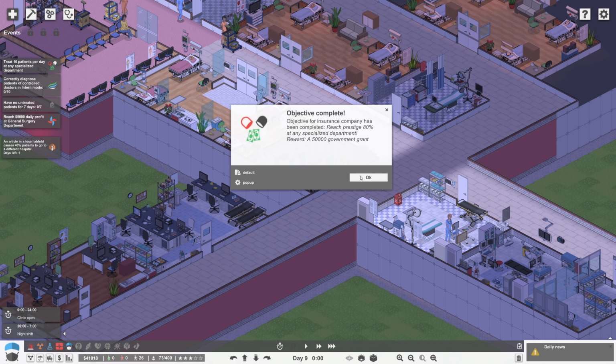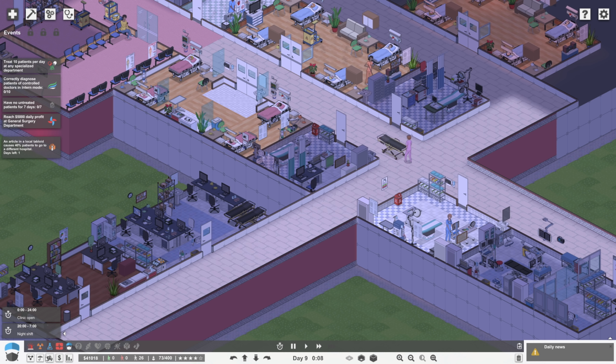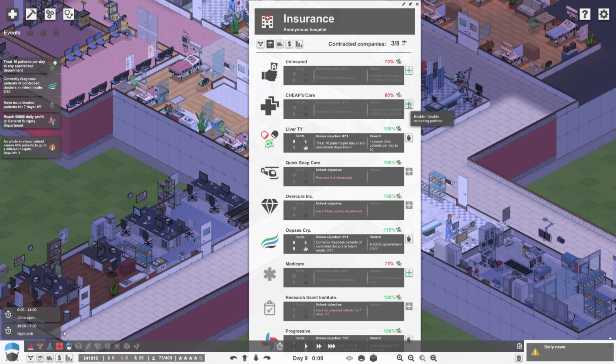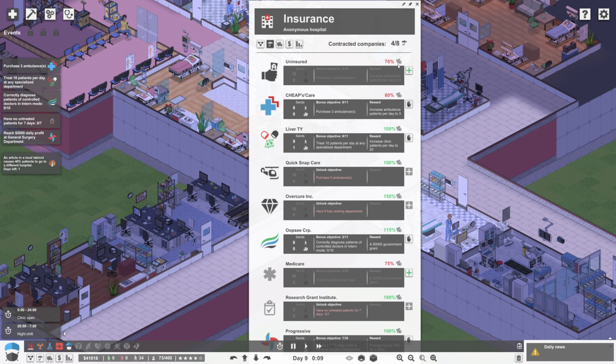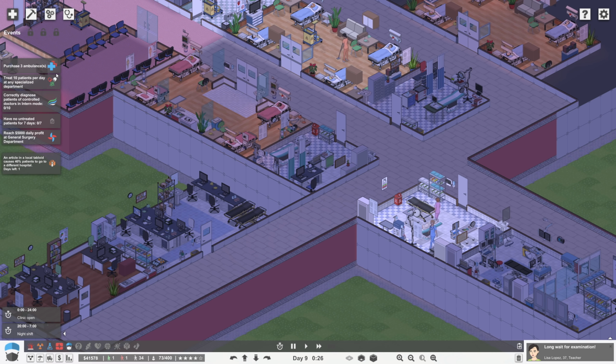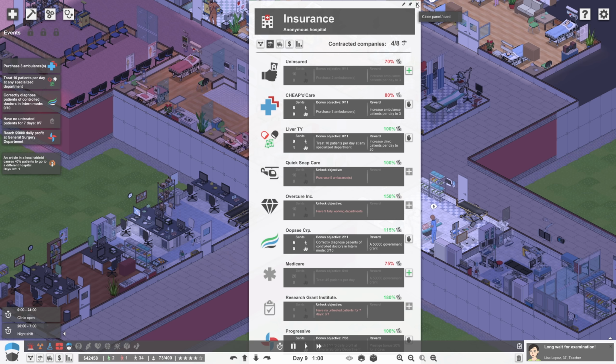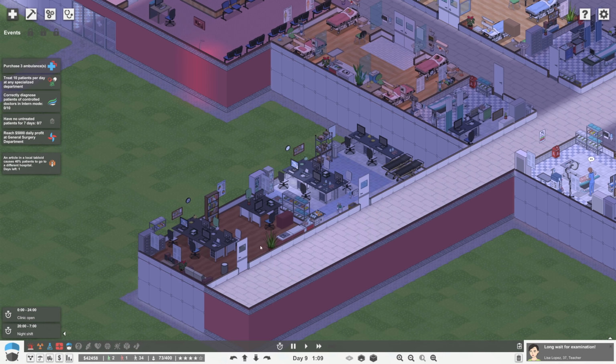Excellent. That's a $50,000 government grant. Very, very nice indeed. Terrible news article about your facility. Causes 40% of patients to go to a different hospital. I mean, you could have chosen a better day to do that, video game. I just turned off all of my insurance contracts. But whatever. Treat 10 patients per day at any specialized department. Look, we'll absolutely do that over the course of today. You don't even need to worry about it.